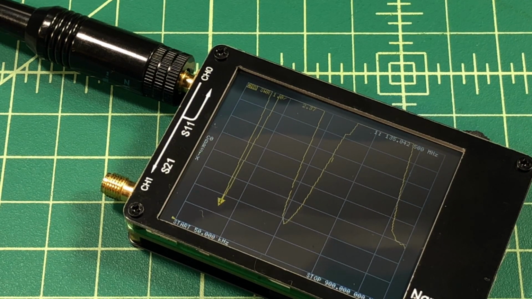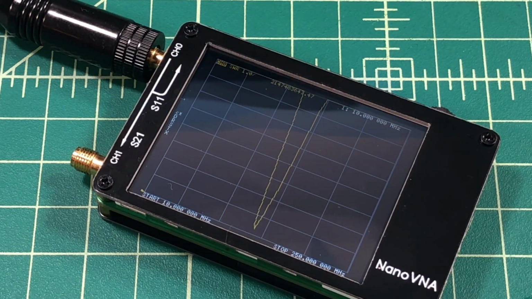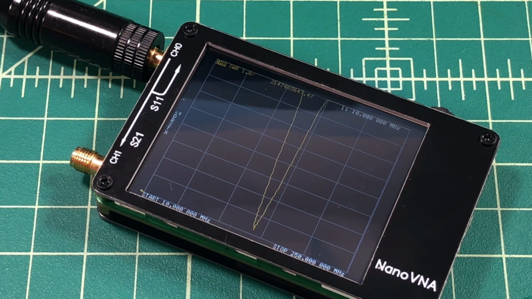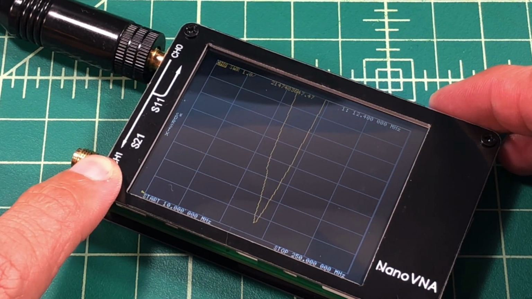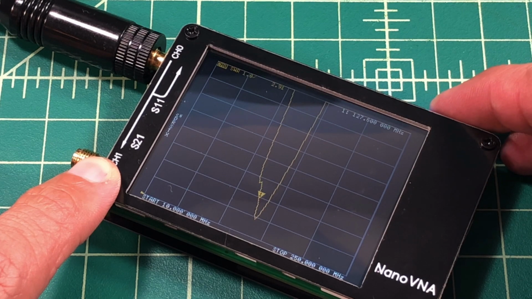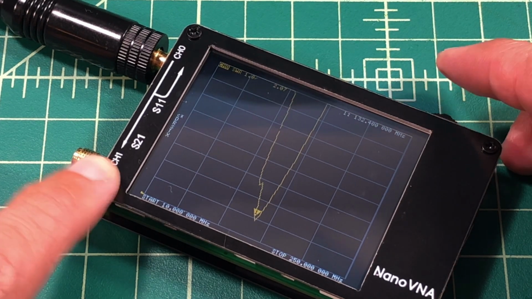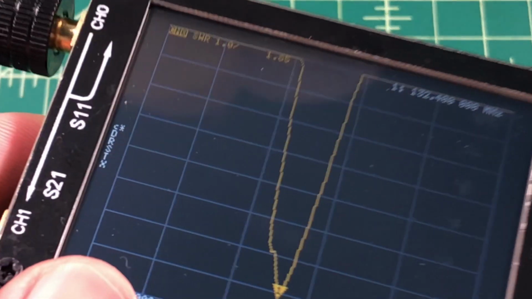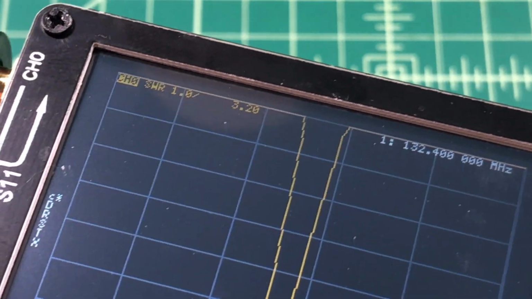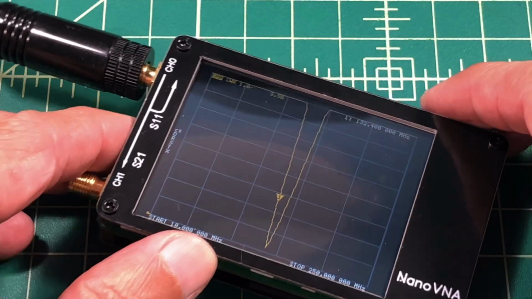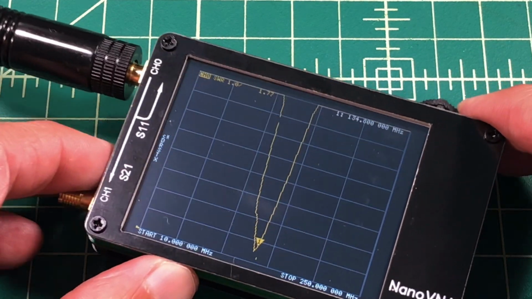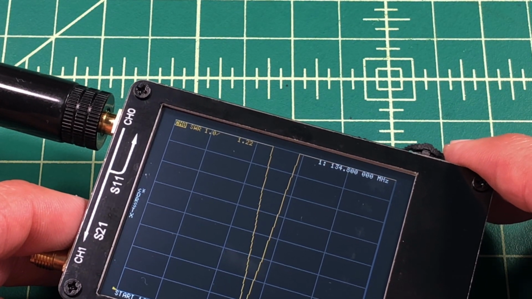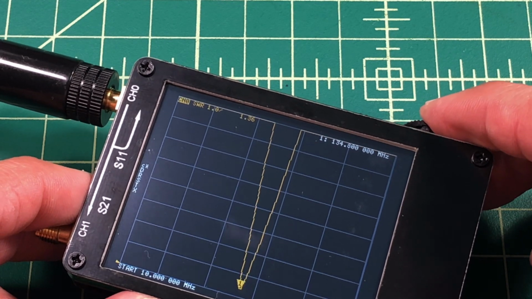What I've just done here is switch to an actual SWR reading as opposed to return signal loss. I've zoomed in a little bit, and I've started at, I think it was 10 megahertz, and I'm spanning all the way up to 250 megahertz to get a better look at just the supposed two meter band on this radio. One of the things you'll notice is that as you pick this device up and move it around, your SWR will change. Here we're seeing a 1.5, 1.7, 1.4 SWR. Again, it's at 134 megahertz.